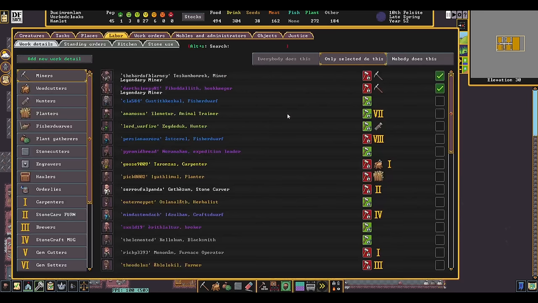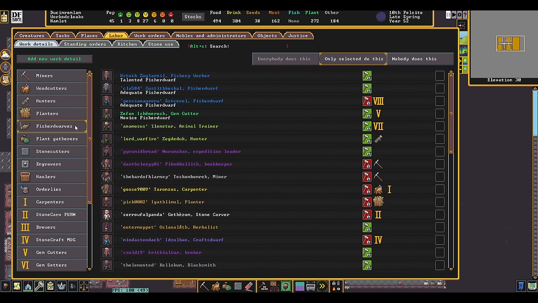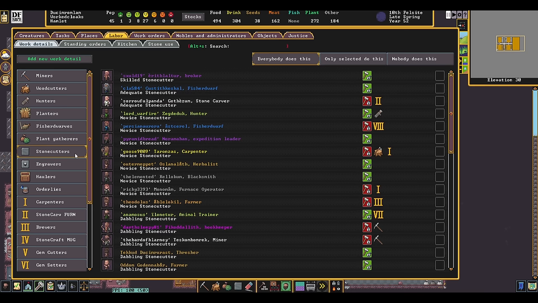That's going to be okay. And we'll make that your exclusive job. Let's keep up with the planting, please and thank you. No one's assigned to fishing, which I'm totally fine with. Everyone can do plant gathering. We don't have it selected. Everyone's still got smoothing turned on. We might change that later.